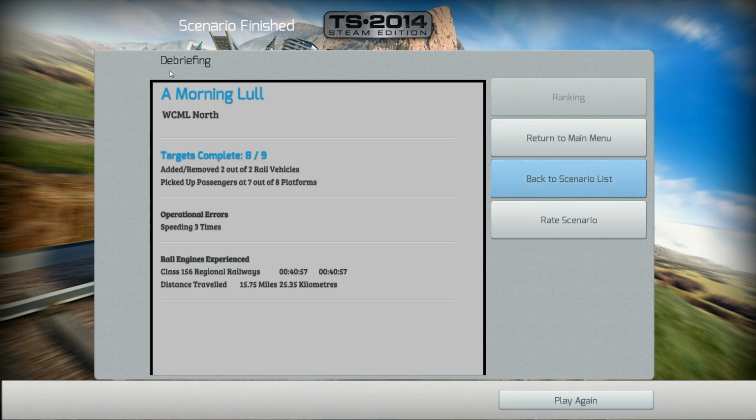Well, the scenario was called A Morning Call, if you want to know, so if you want to search that up on the workshop. But I hope you guys enjoyed this Train Simulator 2014 video. It was of me driving the Class 156 on the West Coast Main Line, north, from Glasgow to Motherwell.